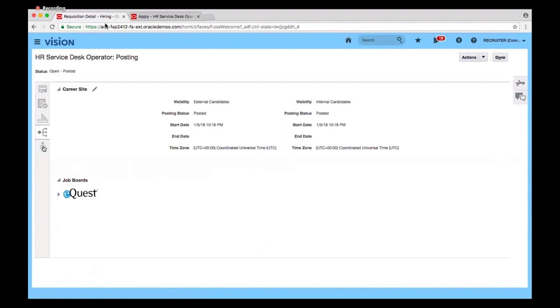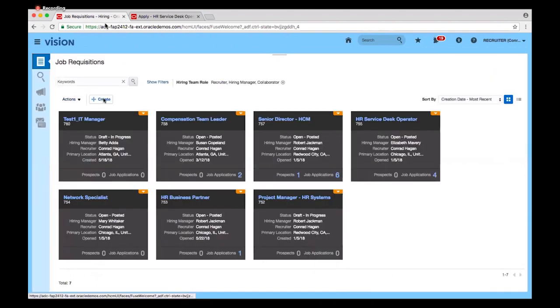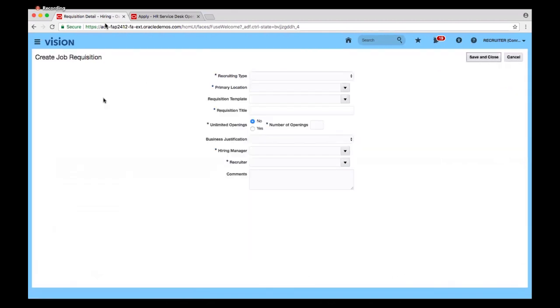So the core of this, what I wanted to cover really, is requisition creation. Let me do that so it's clear. The way requisition creation works, we have what is known as a two-step creation process that we support. You can set it up however it makes sense for that particular organization. There are two models we support. In one of the models, as a hiring manager, you can simply fill out the information that is requested here. You say, this is the recruiting type. Imagine the basic information that a hiring manager should know: is this a professional hire or an executive hire, hourly, they would know that. And then where they are hiring, typically the locations. And then they can select the requisition template.